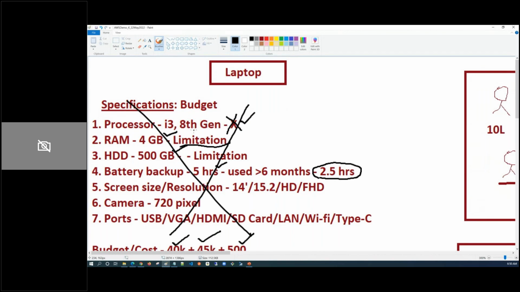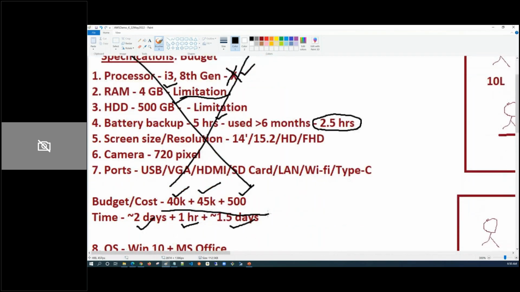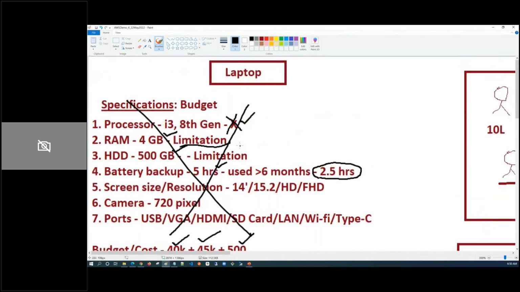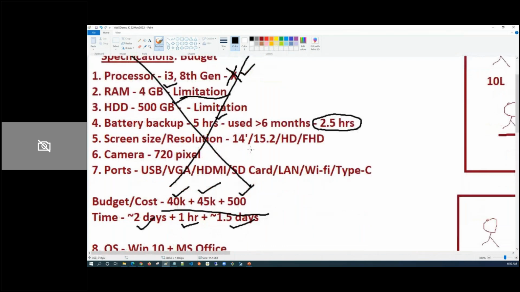Let's assume after a year, after the warranty is complete, my keys are not working, or my battery is not giving backup. It might be giving just half an hour of backup. Will the laptop service provider fix it free of cost? No. So what is the laptop here? It's a headache for me. If it is not serving my purpose, it is a waste of time and money. If I don't have money to upgrade from i3 to i5, which might cost me 55,000 or more than $1,000, which I cannot afford. So in a laptop, we have a lot of limitations.